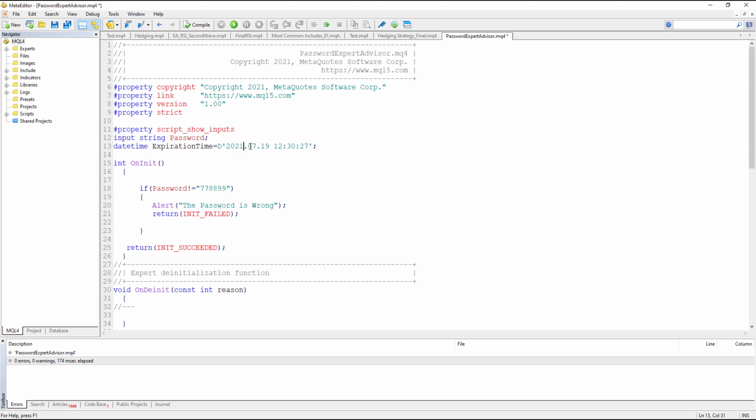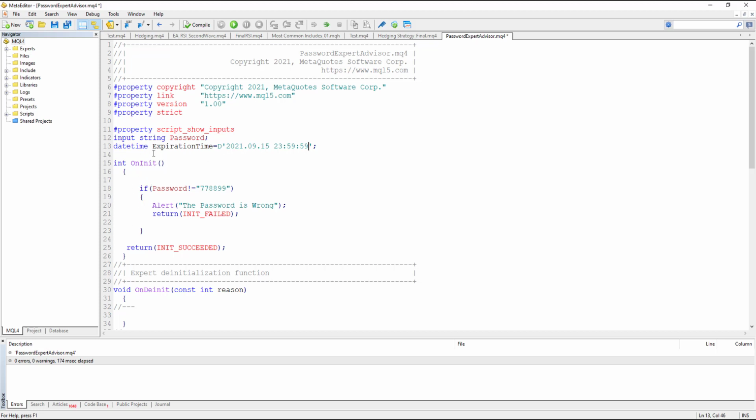For example, we want to have time until September 15th, hour 23:59 and 59. After this time, the expert advisor would stop working.